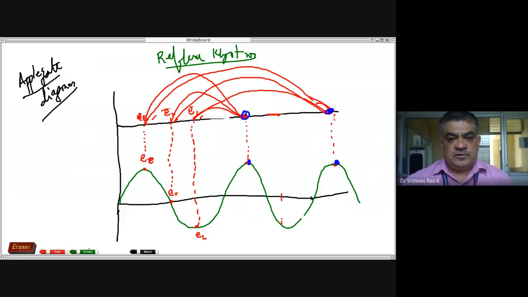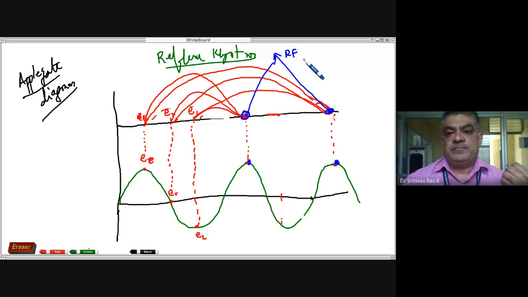Because there is a reason for that. See, bunching means RF amplification. Power is getting accumulated, more and more power. I am taking out RF output from these bunches, and RF output means output power I am taking. I will take it at the positive so that I get the full gain output. If I take it at the negative, my output will be negative, so I will not get any amplification. I will get retardation, so there will be negative power. So please understand that. Okay, is it clear?